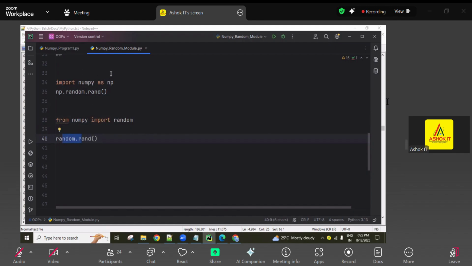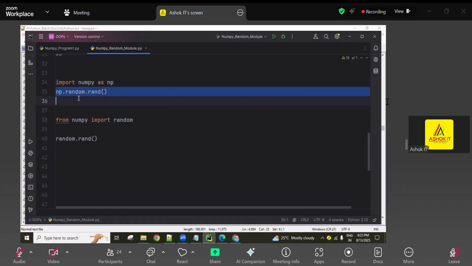Okay, in this same file, if you want to use both the Python-based normal random module and the NumPy-provided random module directly, importing both with the name random, you get naming collisions and naming conflicts. That's why NumPy is always generally imported like this. This is what people follow in real-time standard practice, guys.